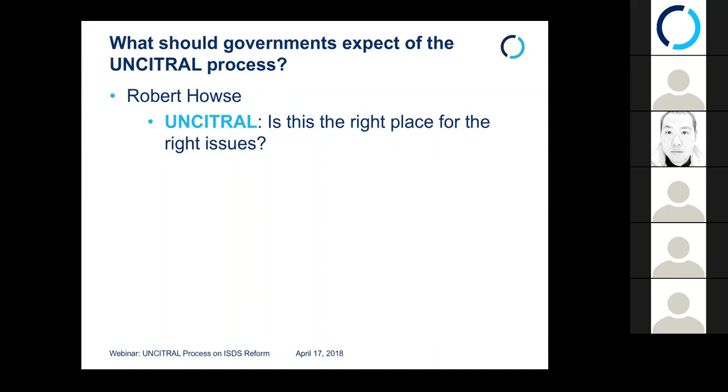Actually, I am from Bangladesh. Thank you, Natalie and Robert House, for your nice deliberations. And from these deliberations, actually, I have been enriched. Since I have been working with the international investment agreement procedures and accomplishment of those investment agreements, to be specific, I had a proposal that in the new process which you have started under the umbrella guidelines of UNCITRAL procedure to make an alternative of ISDS disposal system.